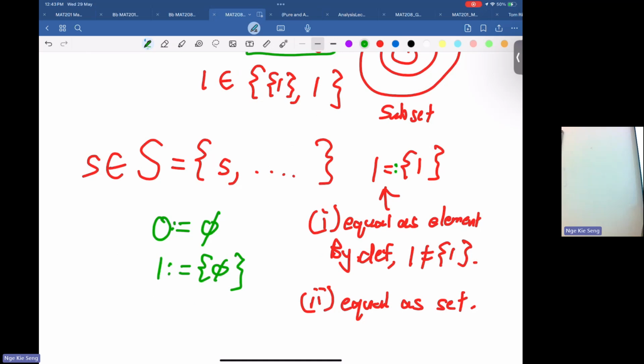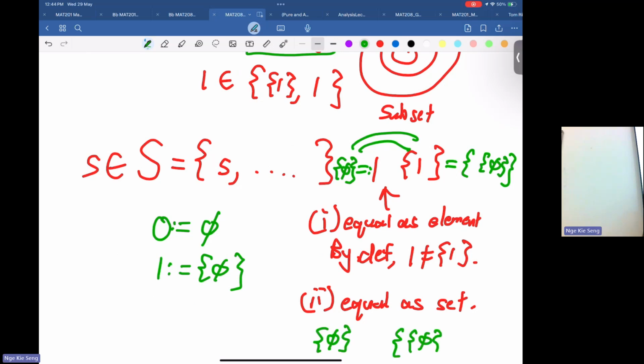Okay, if I do this, what happened? This one is the set of empty set. Okay, now both of them are sets already. So you can ask whether these two are the same or not. Why not? Sorry? This is the set of empty set. That one is empty set. Yes, this one is the set of empty set. And then the other is the set of empty set. But you can also ask, so what?